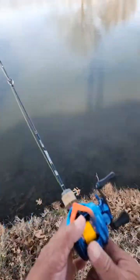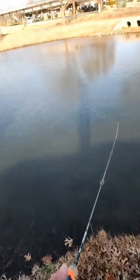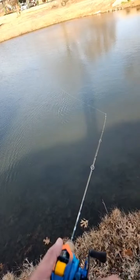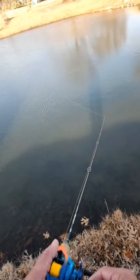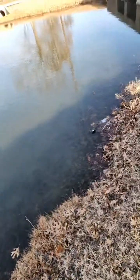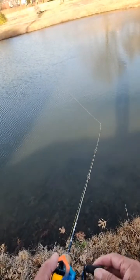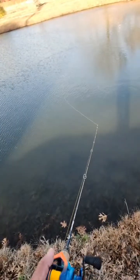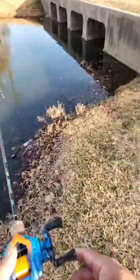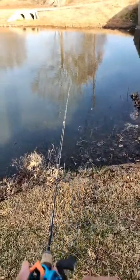All right, let's see if we can get number 7. Number 7, then we'll call it. All right, can we get number 7 this round? On the DIY inline spinner, gotten multiple hits, gotten multiple fish, but let's see if we can get number 7 this round right here. Okay. I was surprised though. I was thinking I was getting more hits over there, further down, as I was working the shallows or working the bank, but it seems like they're kind of more in this area.